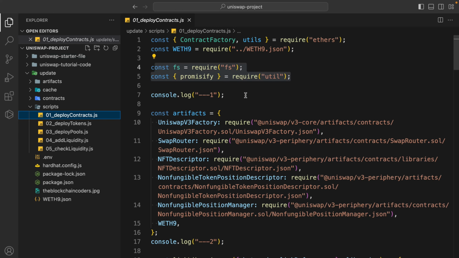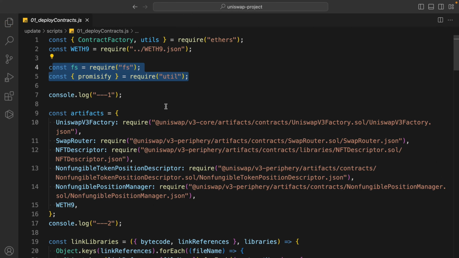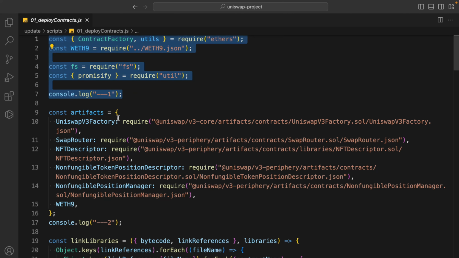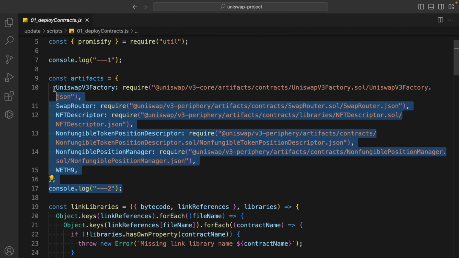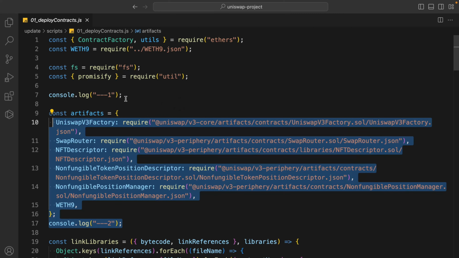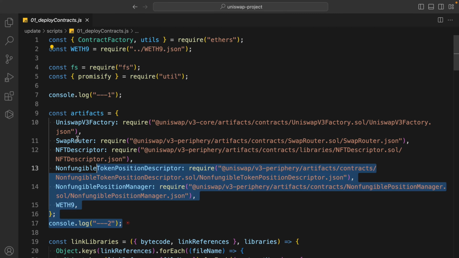So I'll come back here. Make sure you simply compare the script. I'll go slowly so you can pause it and type it. Okay, so this is what we have. This is the same artifacts we have imported. Again, make sure to import it exactly. So take a screenshot. This is what we have.